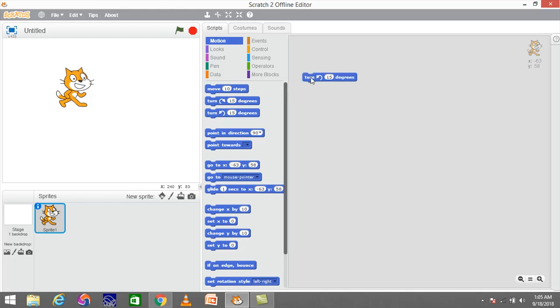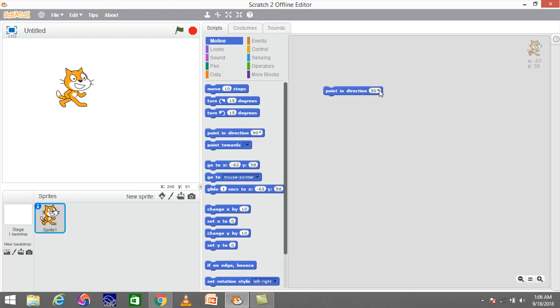the turn anti-clockwise. Similar to the clockwise turn, it allows the sprite to take an anti-clockwise turn. We need to just specify the angle at which I want my sprite to take the turn, and once I click on it, the sprite will take that turn in the anti-clockwise direction. So this is how the clockwise and anti-clockwise turns work. Now if I want to go back, I will just click once more and once more to make it in the correct position.